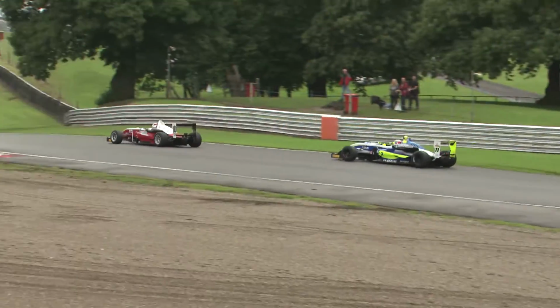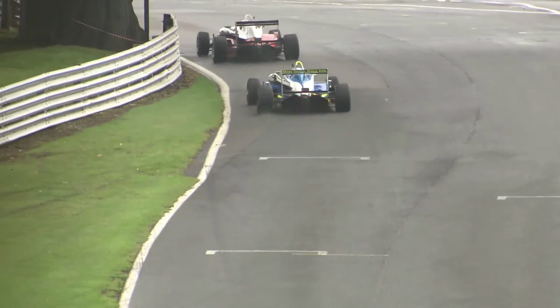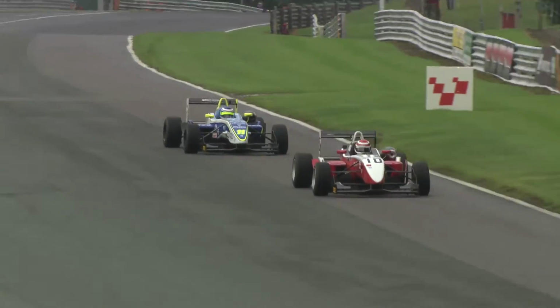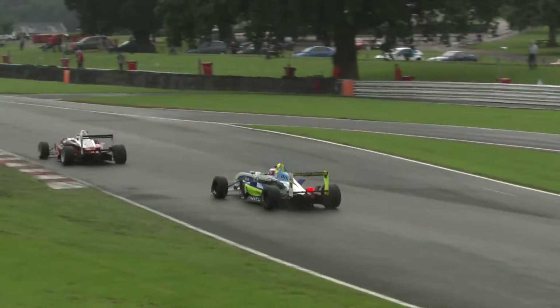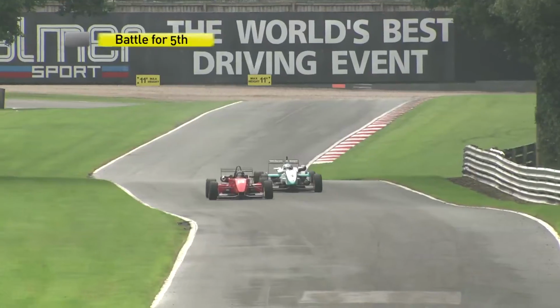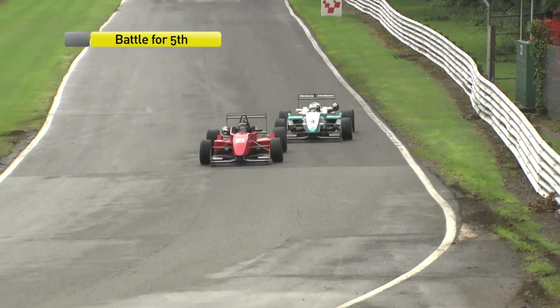Well, George Line is certainly now, I would suggest, slower than Shane Kelly, but all he needs to do is just keep the car parked on the apexes of the corner, get good momentum coming off them, and it's going to make it very, very difficult for that championship leading car in the hands of Shane Kelly, the number 11 car, the blue car with its Dayglow flashes to it, to work his way through and past. And all of the time, of course, whilst George Line is concentrating on a little bit of defensive work, it's allowing the Welshman, our race leader, to pull away all of the time.